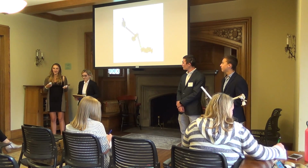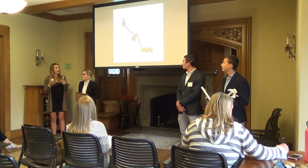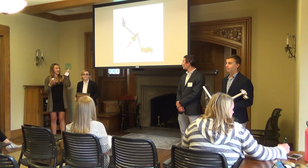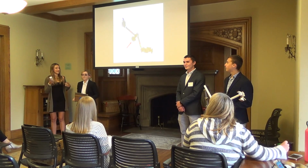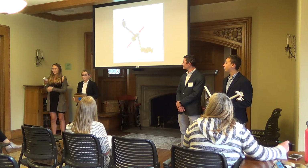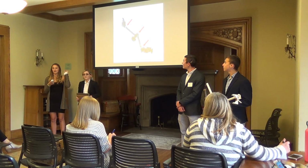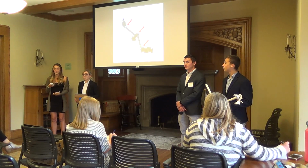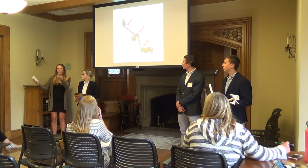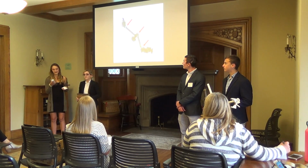Okay, and so this is a mount that we saw in use again at the UCP, and when we were playing around with it, I wanted to direct your attention to this part right here. We thought that by turning this knob, it would just loosen this joint. However, when we were turning it and trying to figure out how to adjust it, we found that it actually loosened and tightened all 3 at the same time, which we found was extremely problematic. For example, if you were just trying to adjust one piece, the whole mount would start to crumble or move around, so that was not very easy.